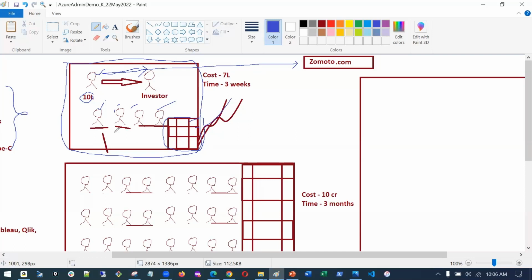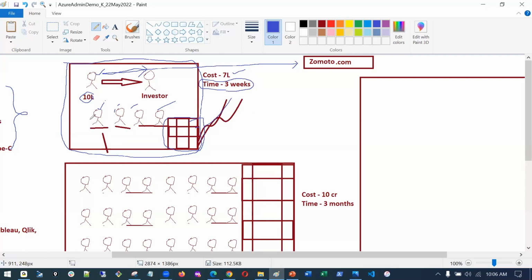And they need internet connectivity, they need electricity, they need UPS in case the power goes down, and they need to buy the tables, chairs for the employees, laptops, desktops, and they need to set up a false ceiling or fans, lights, a receptionist. A lot of things that they have to set up. What are all of these things? Infrastructure setup. This is completed. Now it took 3 weeks for them to set up the infrastructure from scratch, and it cost some 7 lakhs.